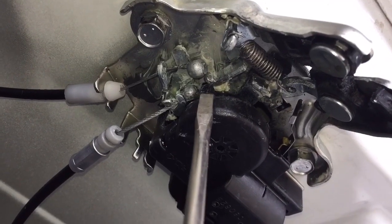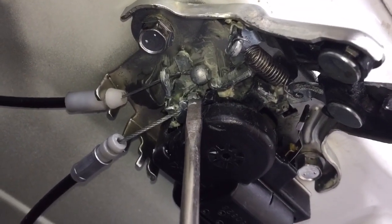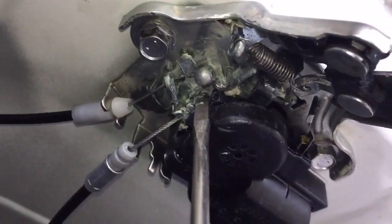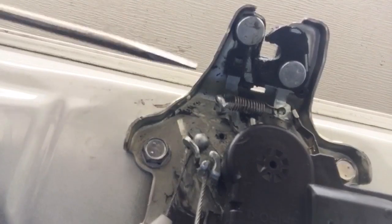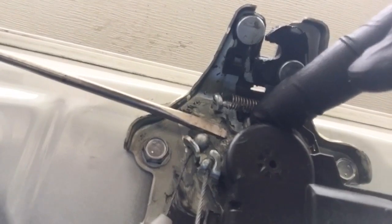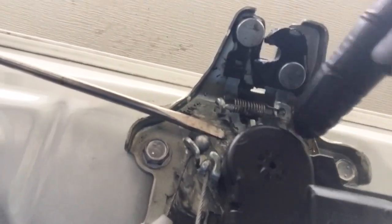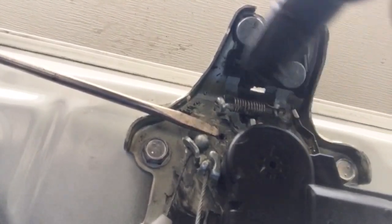The other person had suggested shaving this off. Well, I noticed that even when there's no tension on this, there wasn't enough spring left in this to flip it around. Just a second, let me set this. Okay, so I got it back past this thing. So then I thought, okay, how can I stop this arm from flying over too far this way, that direction, to keep the electronic spinner from passing it?